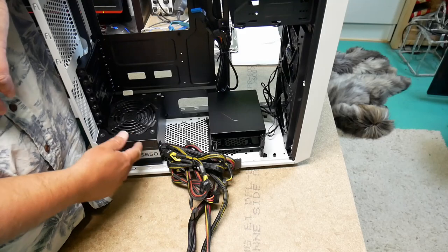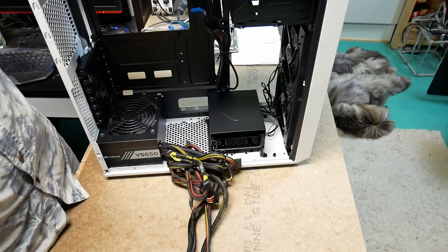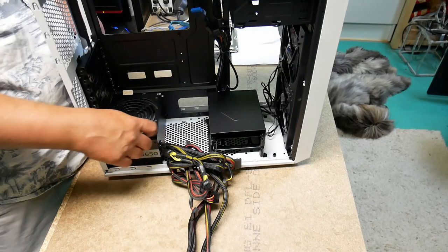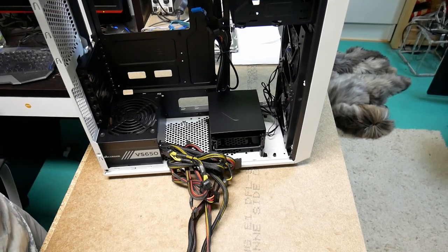But now if I ever upgrade the CPU, then I'd probably like to change this to something a bit beefier. But I think it'll do for now. So now it'll be for the next phase.